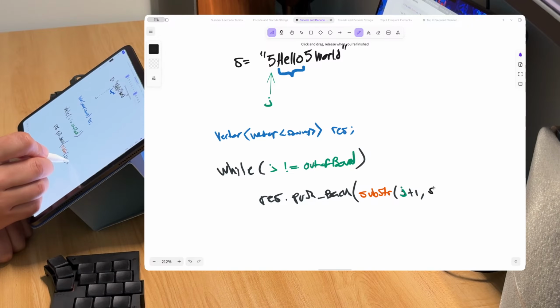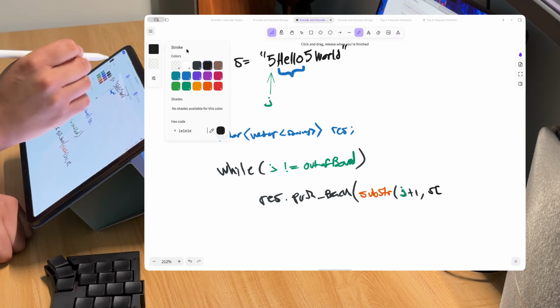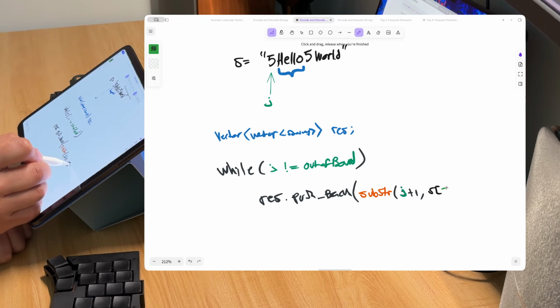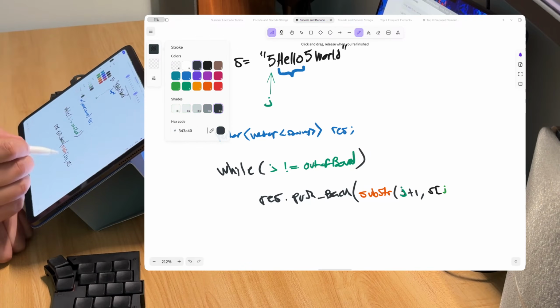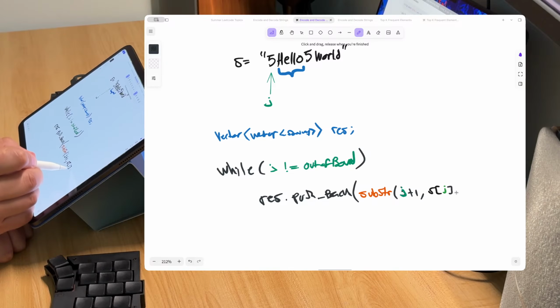It's the value at sj, which will be 5, plus j plus 1.